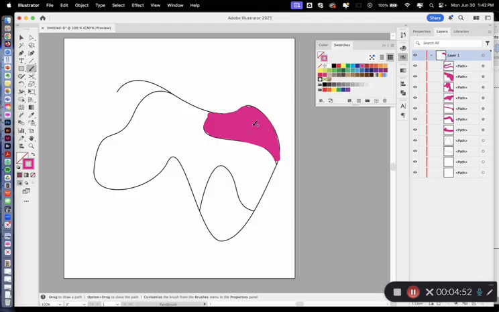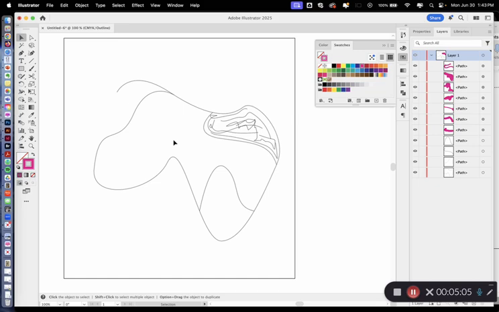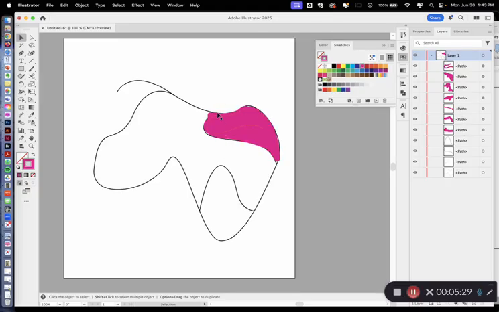All right, but the problem with using the paintbrush, and ultimately I'm going to tell you, do not use the paintbrush for filling in color, and this is why. If I press Command or Control Y, that gets rid of all of the stroke colors and just shows you the wires. It just shows you how this thing is built. And you can see here that this is actually built with a bunch of lines. If you look over here in the layers panel, you can see that I've got all of these pieces that are making it up. Command Y again to make it look like this.